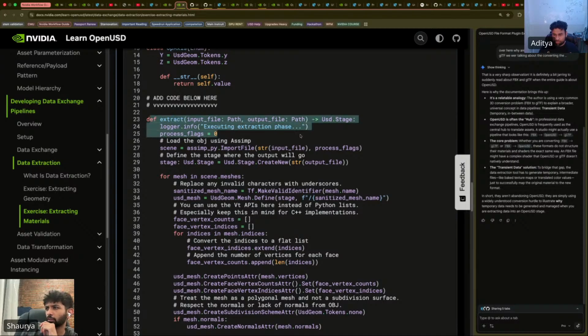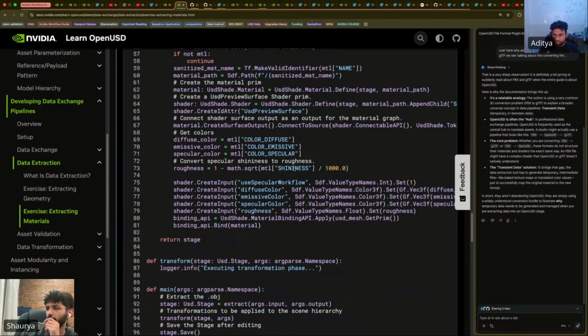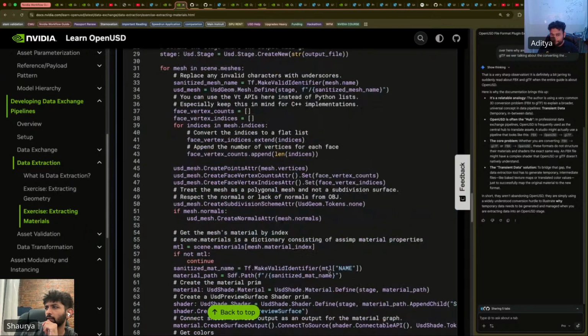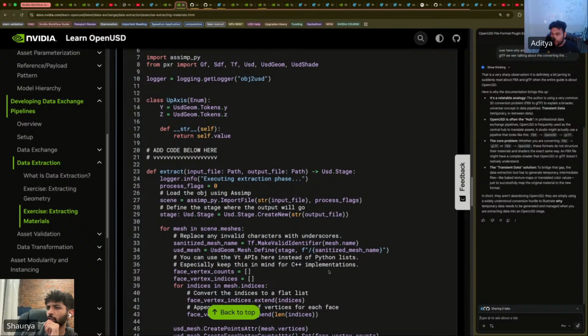One is an extract function, one is a main function, and one is a transform function. The core logic of extraction lives in the extract function over here, with arguments being the input file path and the output file path. It basically creates a USD stage inside a USDA file.